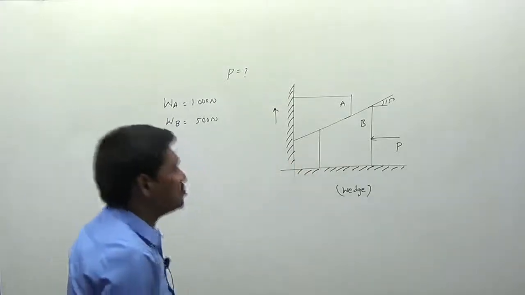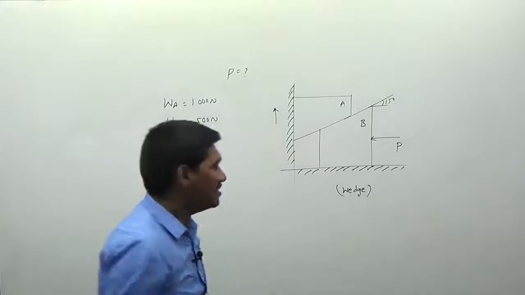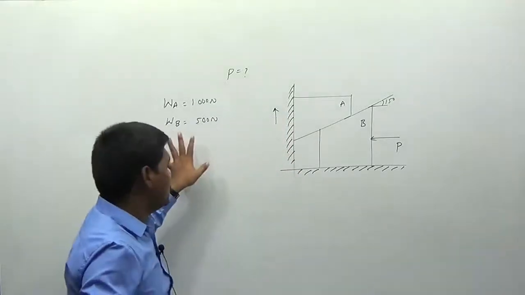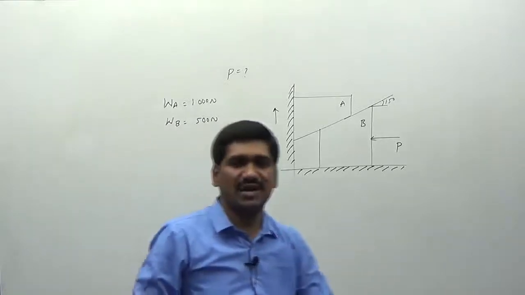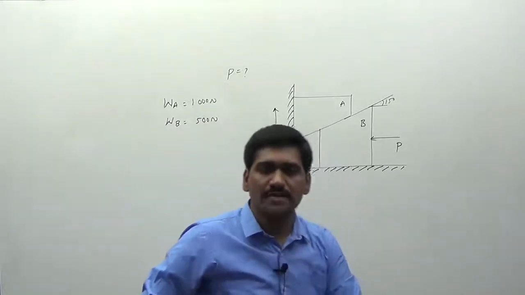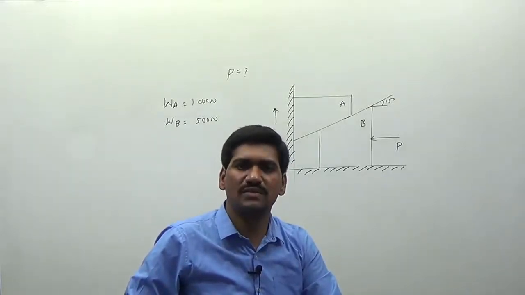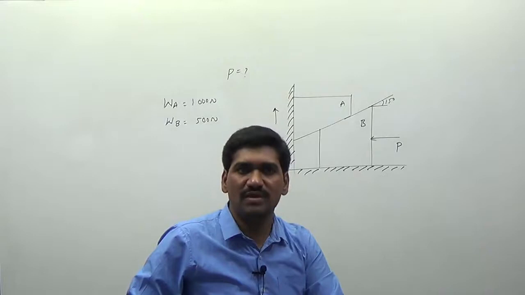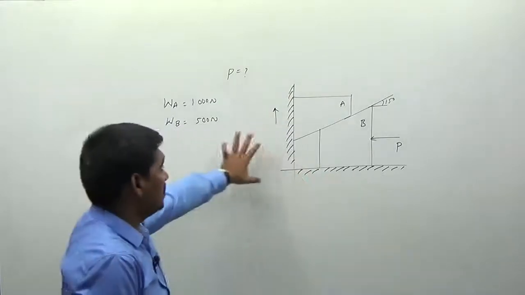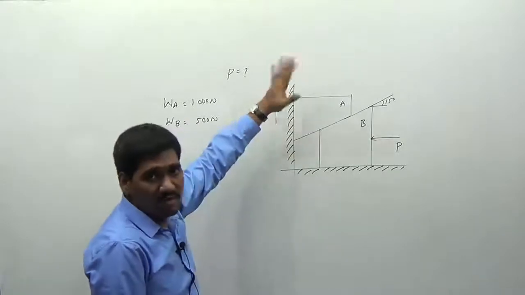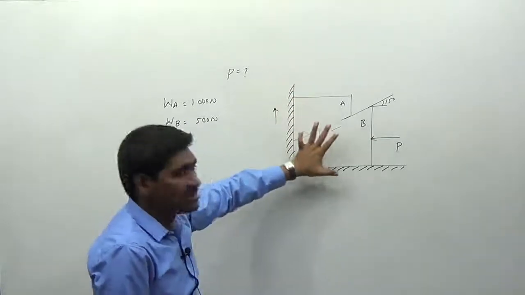Right. Now, how should we start the problem? How can we determine the unknowns here? So, this is the wedge here. So, the weight of the wedge is given to us. Generally, in some problems, weight will not be given to you. So, weight will generally be nullified. Okay. So, this is the force that is acting on the body here, which moves towards left, and this will be moving in the upward direction. So, how should we start the problem here?